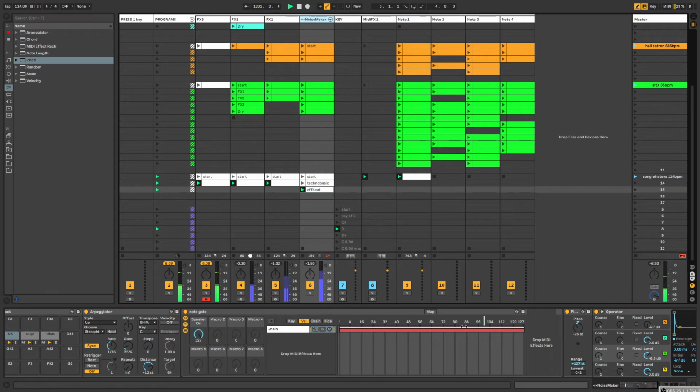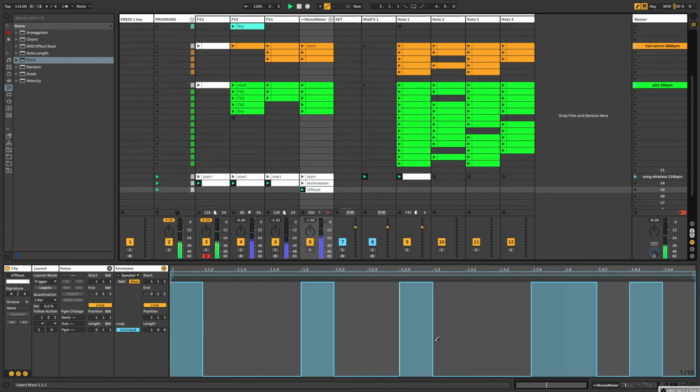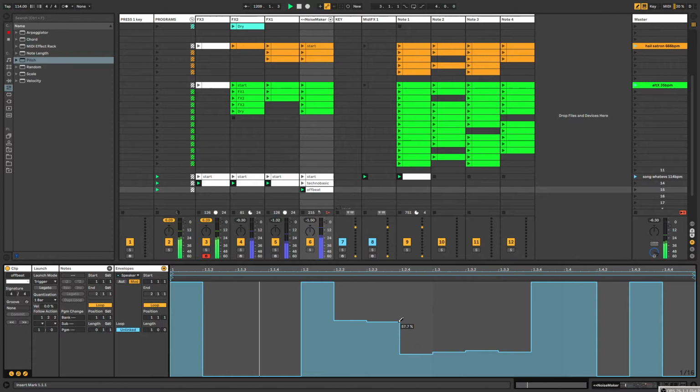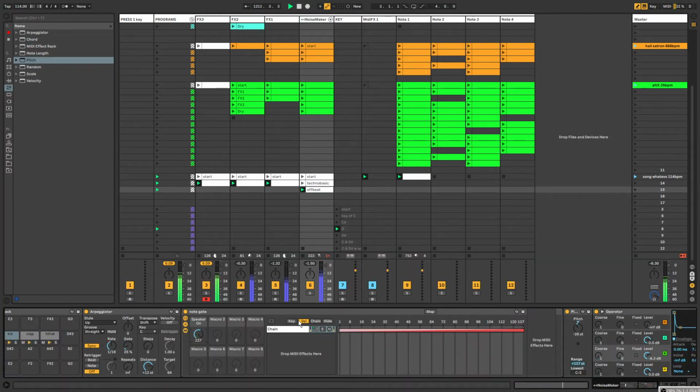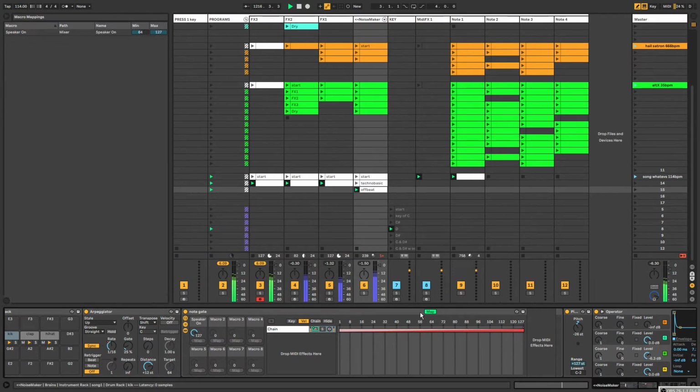And we could also play with this velocity here, so that when we have this set lower, we get quieter notes. I think that's how this should work. If it's below 50, we're turning our speaker off. So what if I try to remove this speaker, or I could make this speaker here. Maybe I'll just do 1 and 0. 1 and 0. Let's see if we get the right behavior with that.